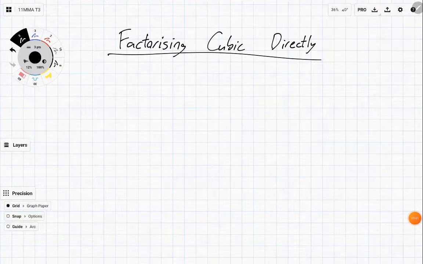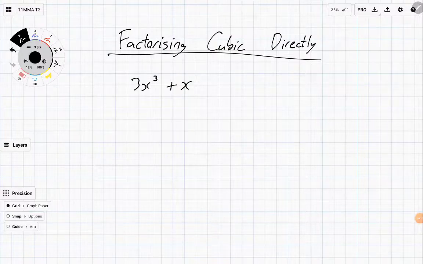Alrighty, so today we're going to be looking at factorizing cubics. In the last chapter, we were looking at how to expand brackets. Well, just as useful as learning how to expand is learning how to factorize, meaning how to add brackets back in. So let's have a look at a few basic ones and look at how we actually go about factorizing.